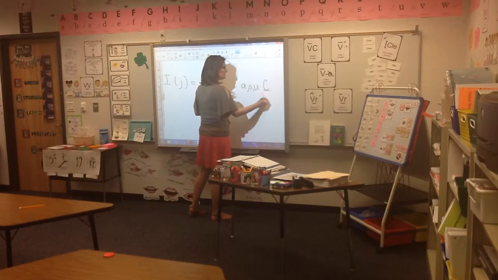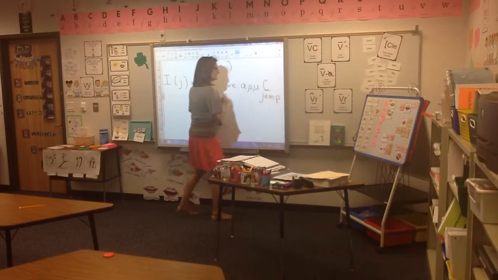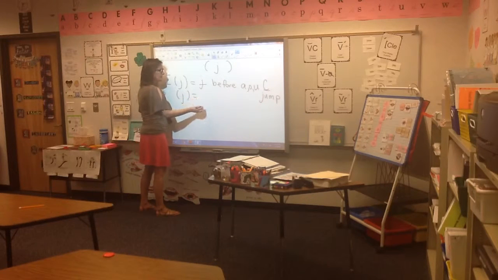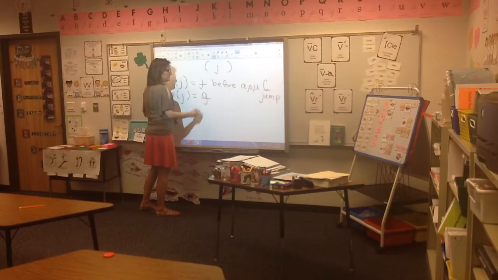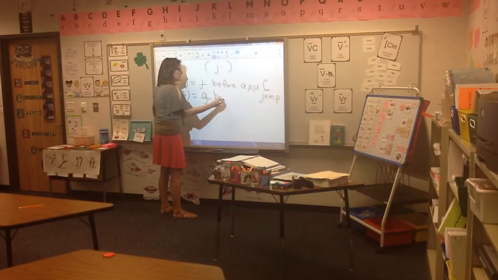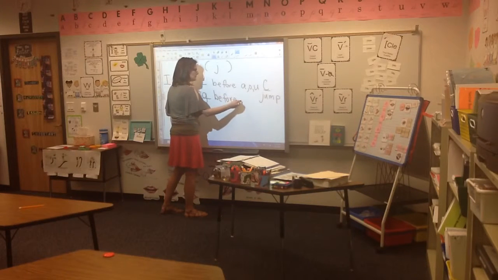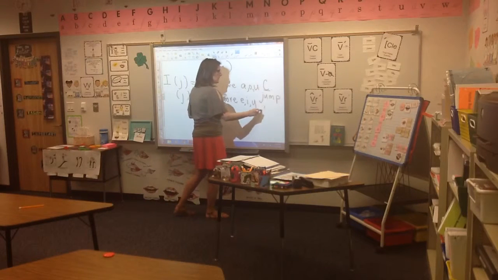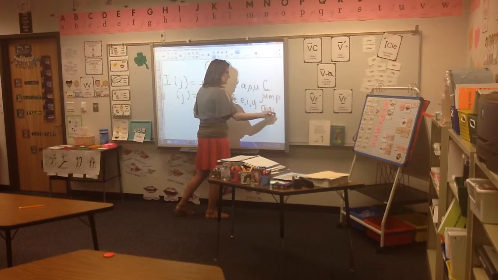I would have a child spell it for me, and we would write it down right in initial position. Okay, they're going to add on, because there is another spelling, we're going to rewrite right underneath, and I really encourage them to line it up so it's nice and neat when they look back in their spelling notebook throughout the year. So J is also spelled G. And when does that happen? We refer back to our reminder card, and then we write the rule, before E, I, Y. We come up with a word like giant, sound it out, and we write it down.